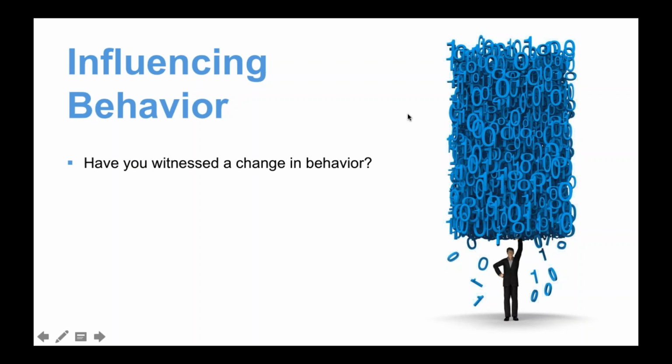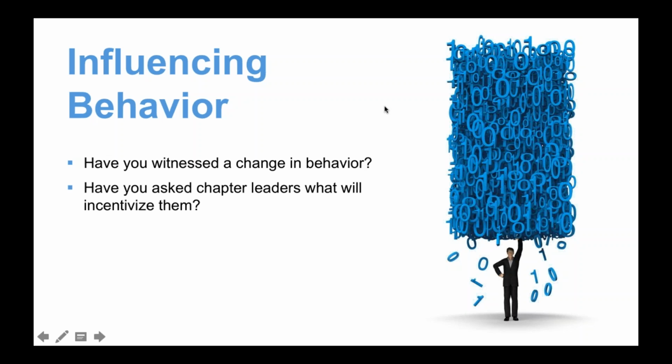So ask yourself some questions, and this is where you got to get real with yourself. Whatever you've done with chapter dashboards, okay? Whatever you've done, I've learned a lot of your stories. I want you to ask yourself, have you witnessed a change in behavior? Have you asked chapter leaders what will incentivize them? Have you surveyed, or it doesn't have to be a formal survey either. It could just be you call 10 of them. Ask what they need, right? Ask what would incentivize them. Ask what data would be useful to them as well. So that way you can roll out data where you're tracking something with them that maybe matters more to you than them. But you're also rolling it out with things that matter to them, so that way they're incentivized to stay in tune with all of it, right? They're going to engage with all of it.